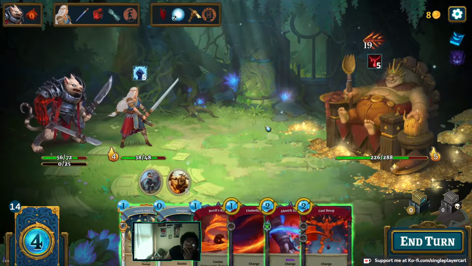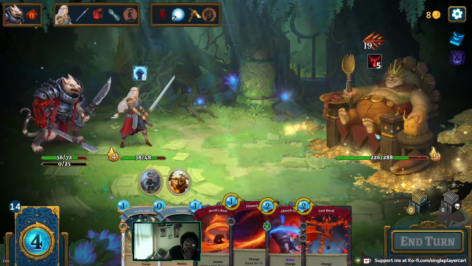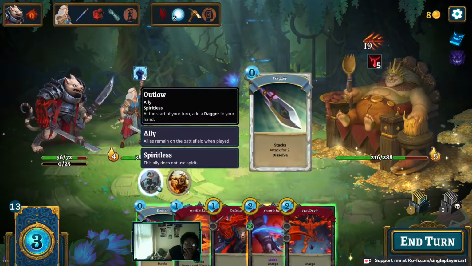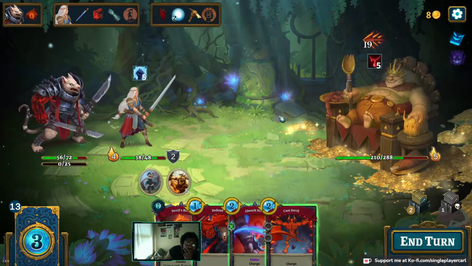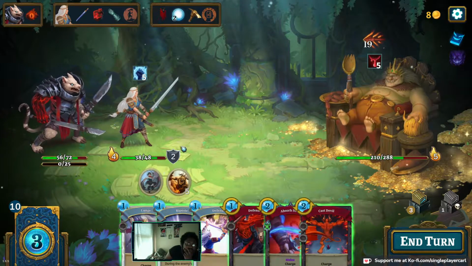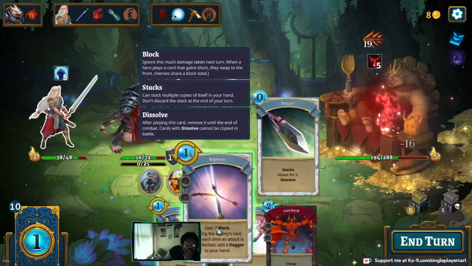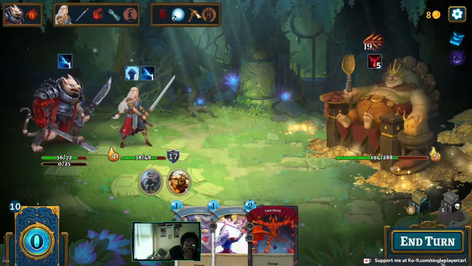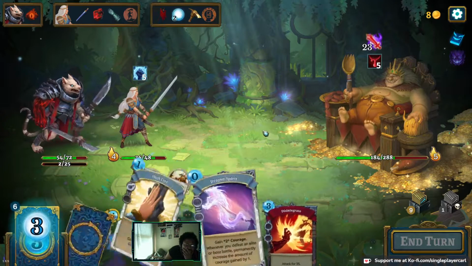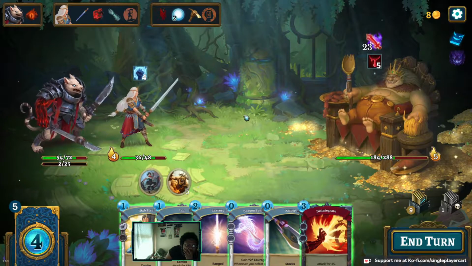Okay, cast Devil. Actually, first, Flame Lick. Then Shock and Awe. Then Devil's Rest. Defend. Absorb. Riposte. 23. Not my best position.